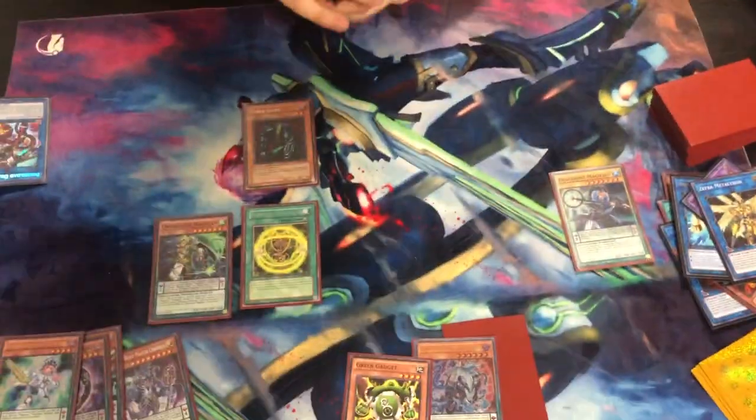Now, what happens? Oh, what if they Impermanence a Cyberstein? What if they know what you're playing and they don't, for some reason, in God's earth, not Impermanence the Electrum? Well, I'll show you guys. We're going to take this combo a little bit back to show you guys how to play around the hand traps for the more experienced players.